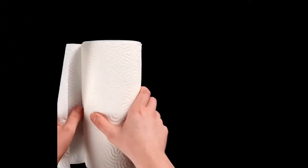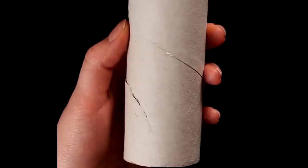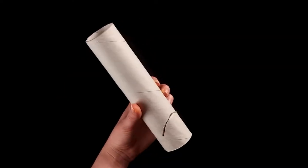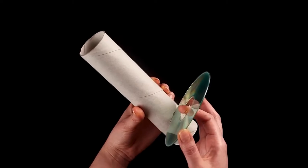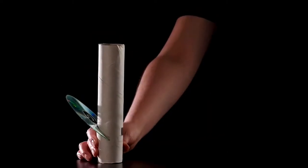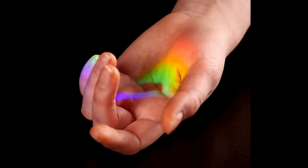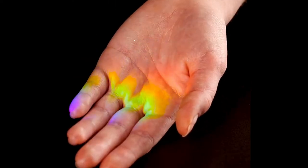Number 13, rainbow reflection. For this one, you'll need a paper towel cardboard piece. Go ahead and cut a piece around the bottom and make sure it's enough to where it's an oval-ish shape. On the opposite side, cut a square, and with that big cut, you'll need to place a DVD inside of it. Grab a flashlight, turn it on, and put it inside the cardboard, and it looks as if it gives you a rainbow reflection.